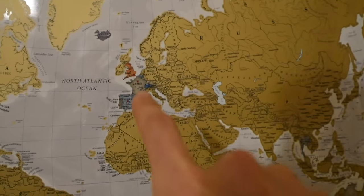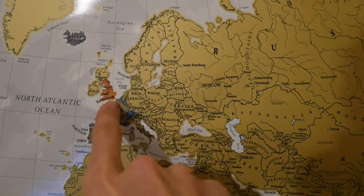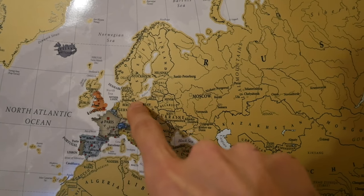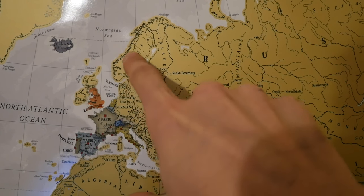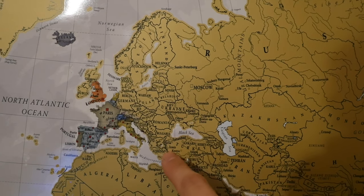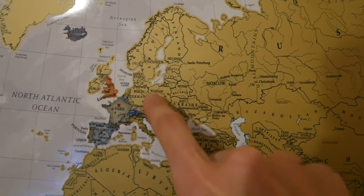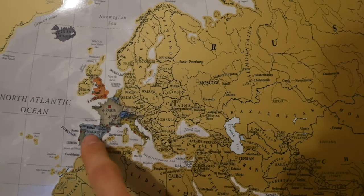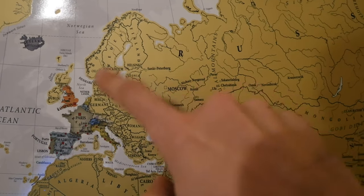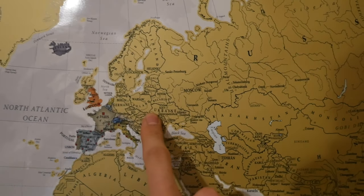I'm also travelling to Amsterdam in about a month's time for VidCon. But I want to do something more epic - what I'm planning is potentially in the summer driving up and following around, visiting Norway and all the Scandinavian countries, then coming back down and basically doing a loop of Europe seeing all the countries I haven't seen yet. I've done Spain, Portugal, Paris and Italy, but all of this northern part is still untouched and a beautiful bit of the world.